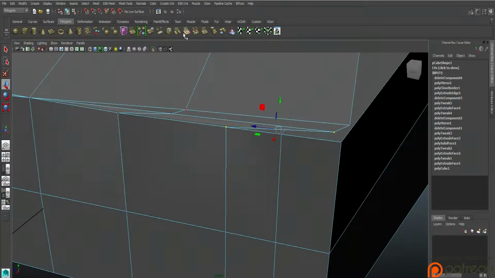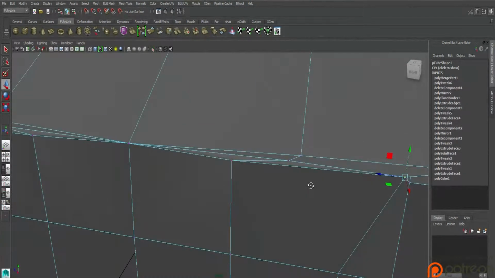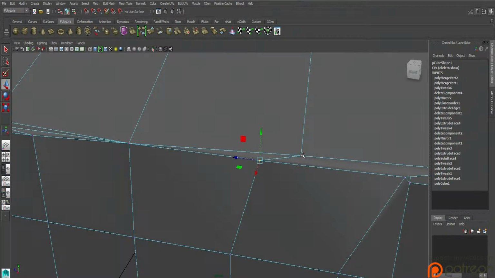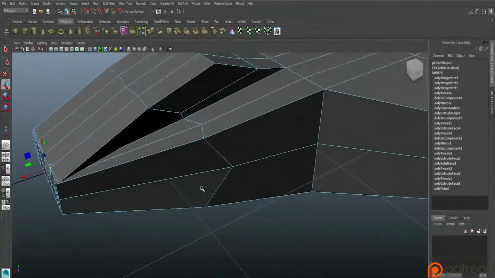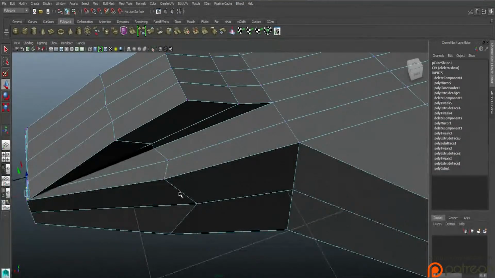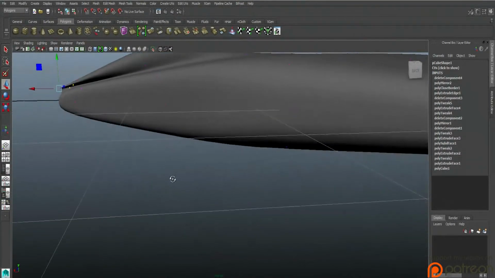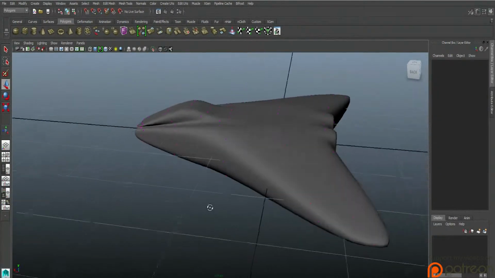So I could do this and then merge the vertices together, and then re-sew this part back together. But anyways, that's basically what we got.